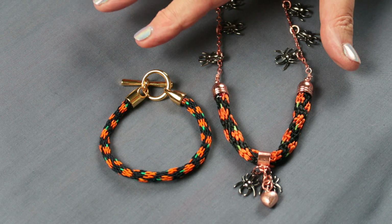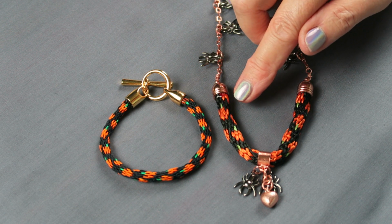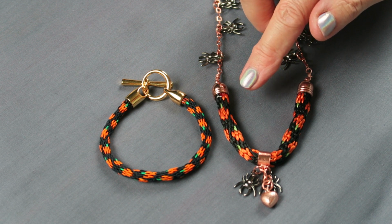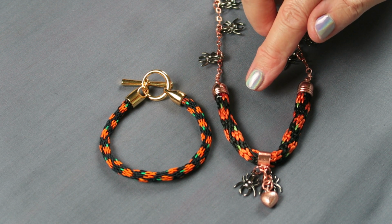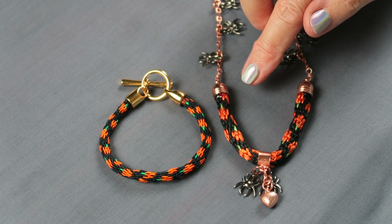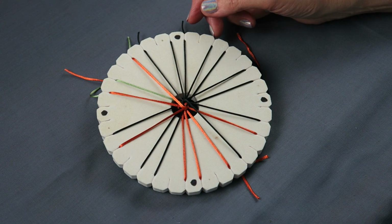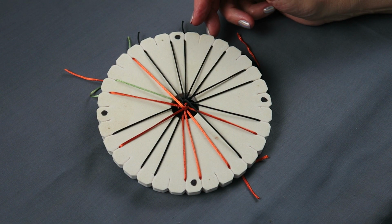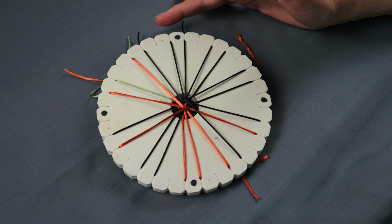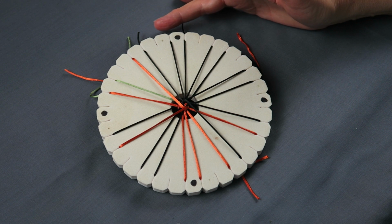And just a word about quantities. With wider braids like this, and particularly with the wider cords, the braids use up much more cord. So I suggest using about 4 times the finished length of the braid that you want for each of your 20 cords. So this is the setup for your pumpkin braid. Now I'm going to take you through the way it's set up, and then I suggest you pause the video and set up your disc in exactly the same way.